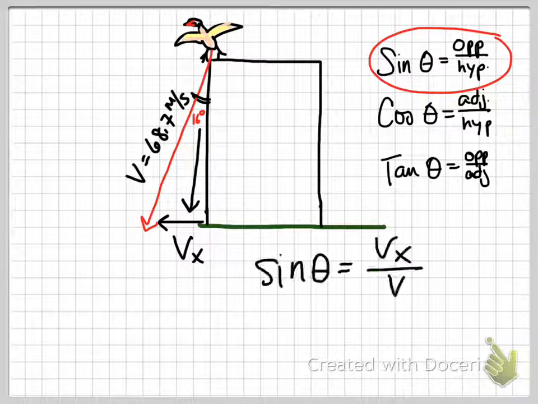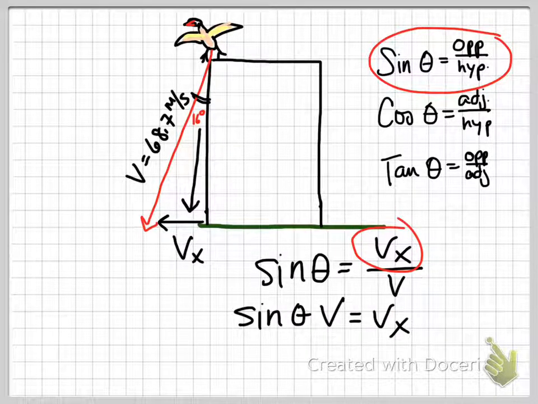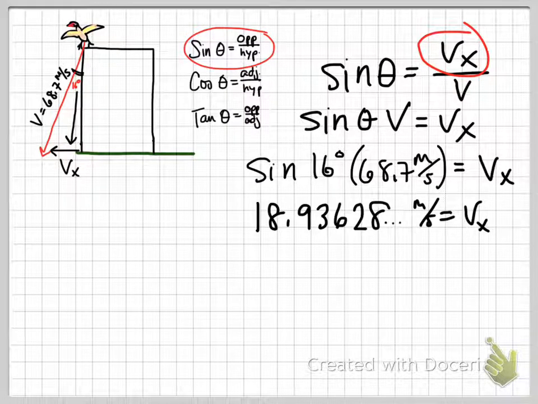So let's set this up. We've got sine of theta equals Vx over V. If we rearrange to solve for V sub x, sine theta times V equals V sub x. Now let's put in some numbers and get actual values. Okay, we get a raw value of 18.93628 meters per second, blah, blah, equals V sub x. Now, the one thing I think I forgot to do on the soccer ball problem, if this is a component of a vector, we of course have to have a direction as well as a magnitude. So let's do this all in one fell swoop. Sig figs, we get 2. That gives us 19 meters per second.